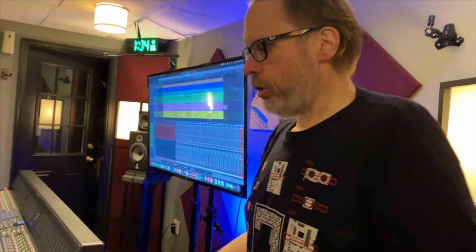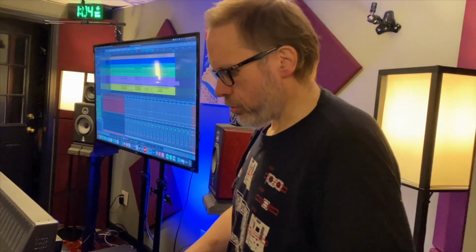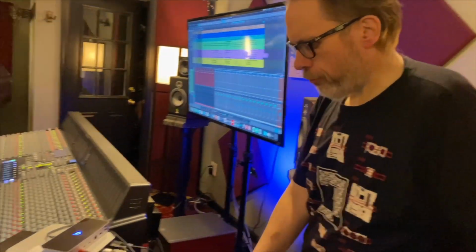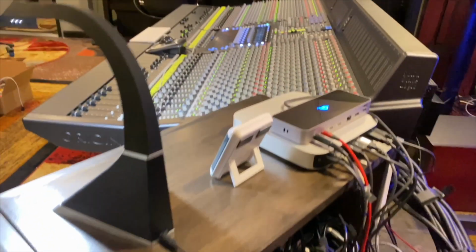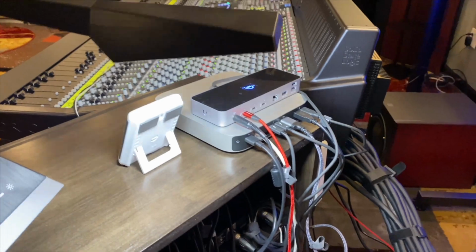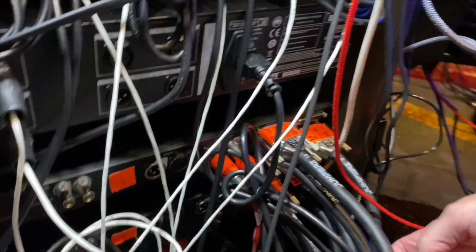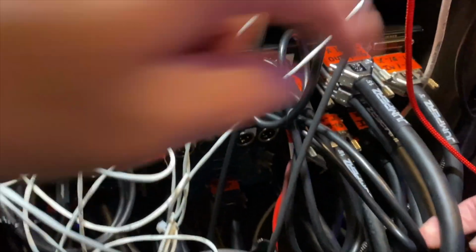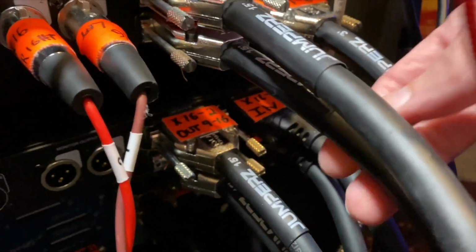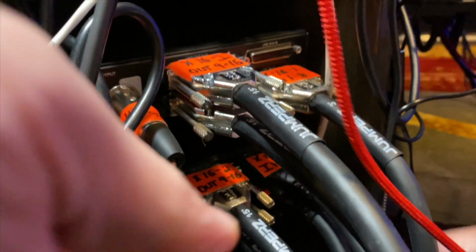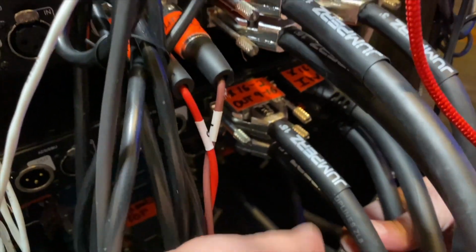Okay? So the audio coming out of the computer into the interface at the X16s are split out into four DB25 cables, each one carrying 8 channels of signal. So that's 32 channels out. All right, so that's on the bottom. So there's these two are the outs, and then on the bottom one, these two are the outs, right down here.